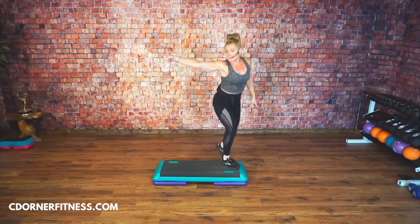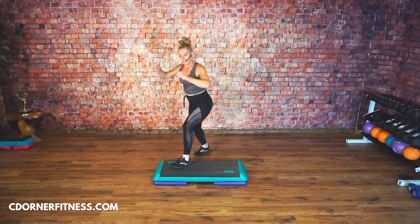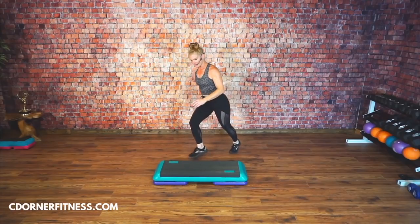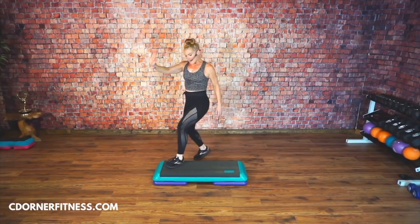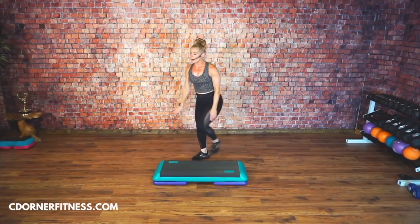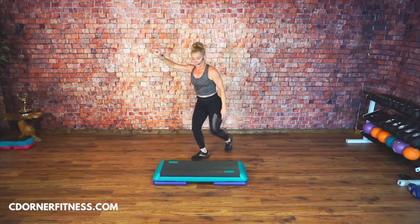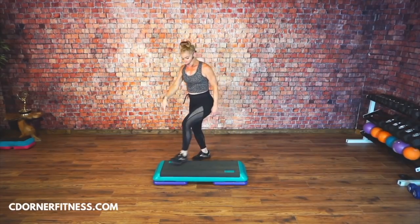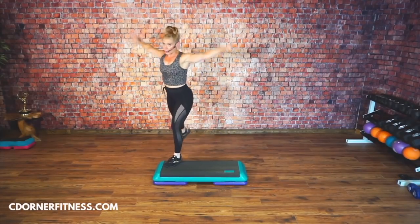One, two. Tap up, tap down over there. Tap up, tap up. Okay. Watch this. Rock. Rock. Rock. Okay. So bench, floor. Bench, floor. On my cue, we're going to do one of these and then one leg out. Ready? One more of these. One leg out. Knees to the corner.